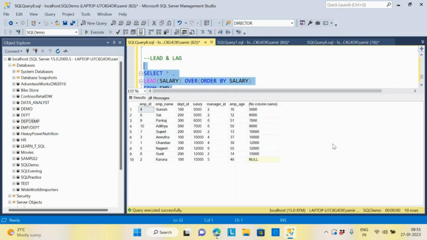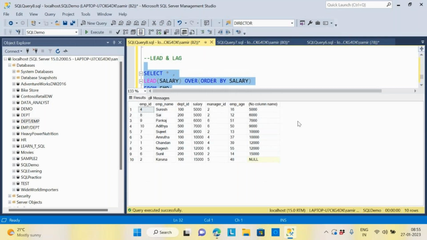There is one row missing. I know that. But what exactly is this output giving you? How is this output coming?